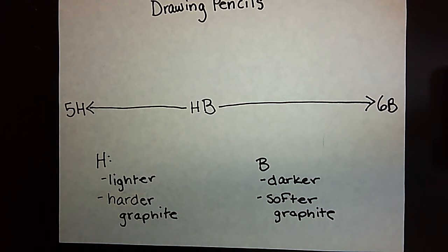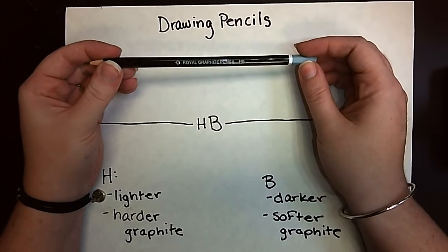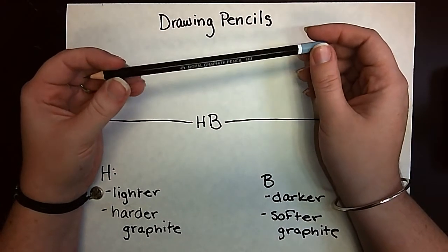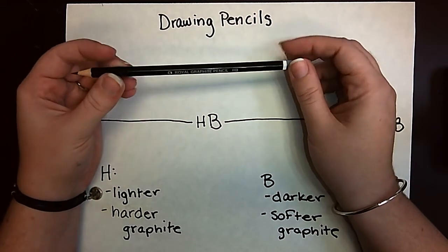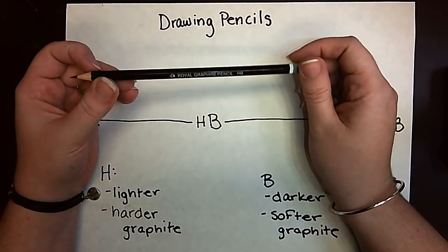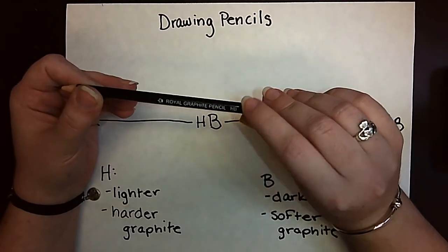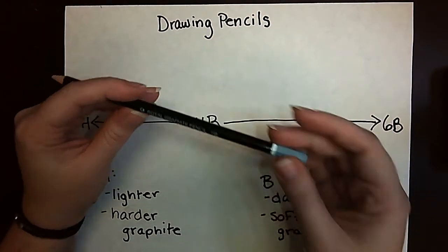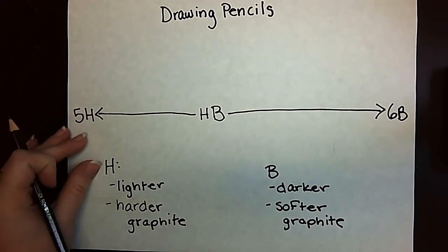The middle and most useful pencil is the HB. The HB pencil is the true middle value. An HB pencil is actually what a number 2 pencil is. So you've probably been told so many times, oh, you need a number 2 pencil for the machine to read your test. An HB pencil is a number 2 pencil. It's the true middle.